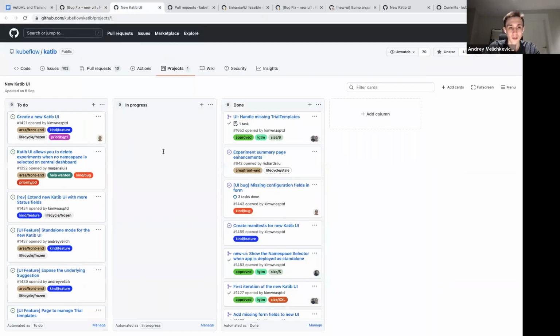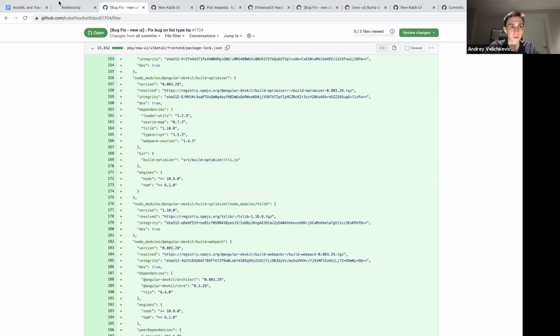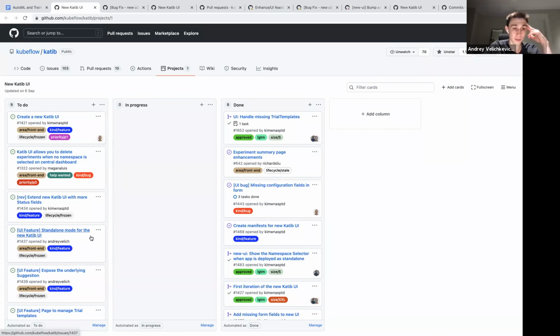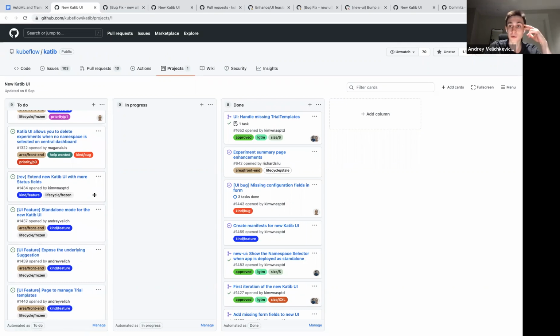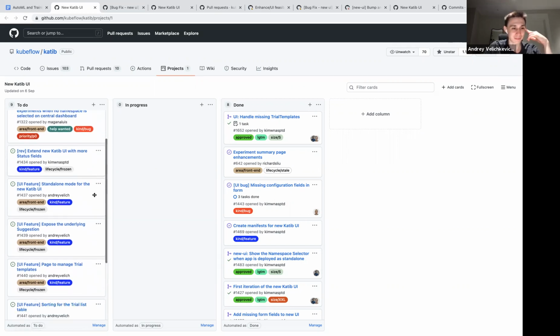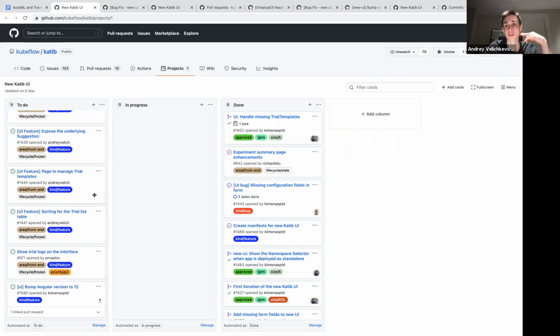Yeah, sure, makes sense. Looking at our project, we still have some things to do here. We definitely need to find people who will be interested in contributing to the UI, because I think it's very important. We have a lot of items which we can improve there. I hope that, even if you have some cycles, maybe in Kubeflow 1.5 we can try to merge the features that are currently missing from the old UI, and then we can safely deprecate the old UI and mainly focus on the new one, right? Because currently some of the features are missing there. What do you think? Does it make sense?